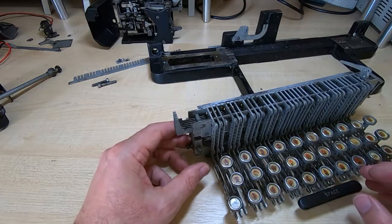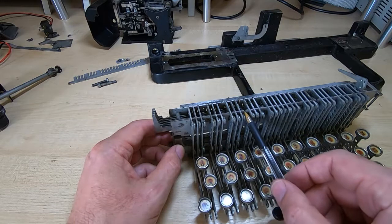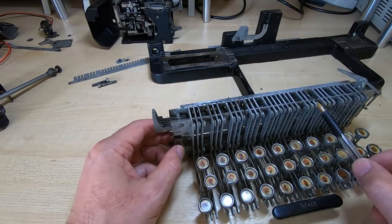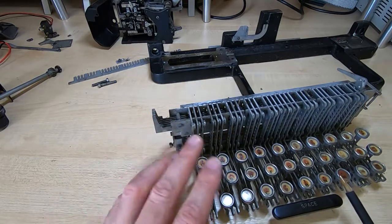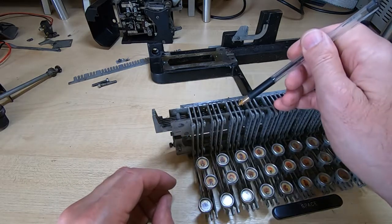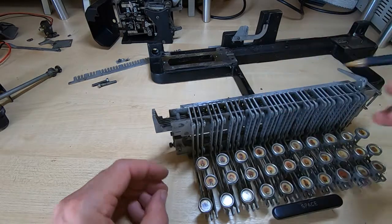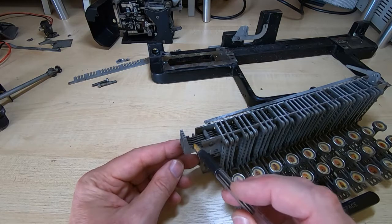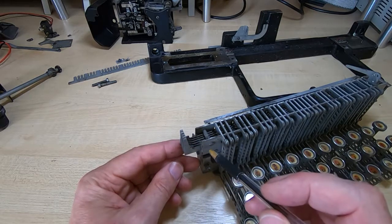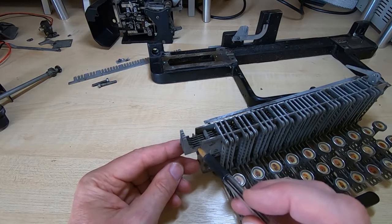You can take them all out as long as you keep track of which is which. Bear in mind that on a lot of keyboards there are some non-use positions, so you need to make sure you don't get confused as to which key goes where — otherwise it won't work because the keys need to be in the correct location for each encoder bar. The same applies to the encoder bars themselves: if you take them out, they're all different, so make sure they go back in in the same order they came out, otherwise you'll get all sorts of very odd data coming out of the unit.